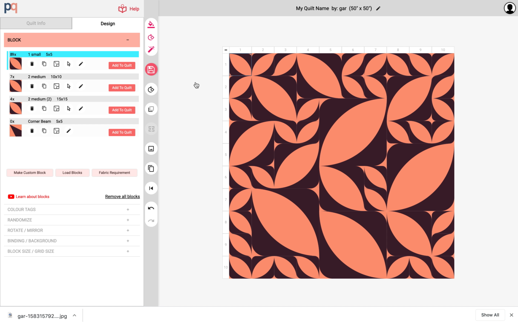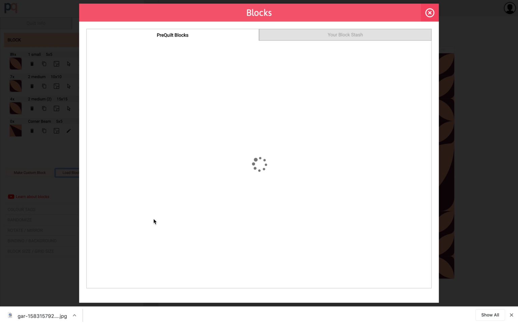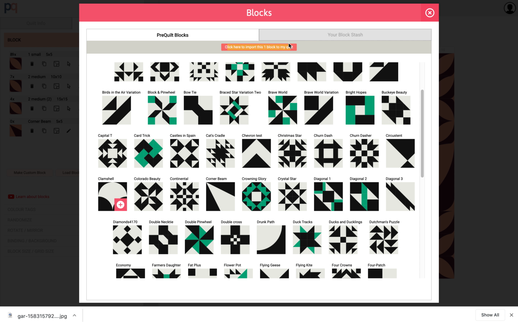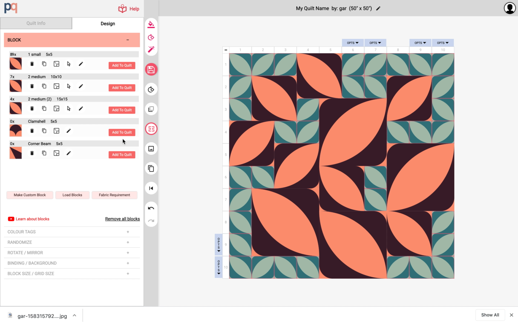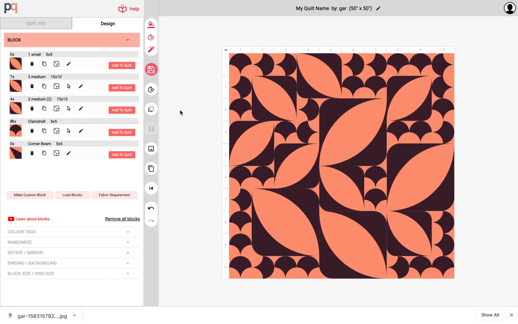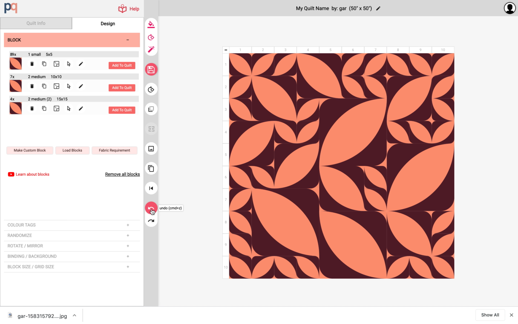Or you know what I think would look nice? I think the clamshell, since everything has curves in it. I'm really interested to know what happens if I select all the small ones and replace them with the clamshell. That didn't work out really well, but it was worth a shot. I'm going to undo this, but there's a lot of fun in taking new blocks and swapping them back and forth, and sometimes you get some really interesting surprises without doing a lot of work. It's just fun to experiment.